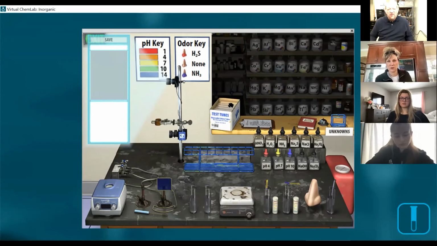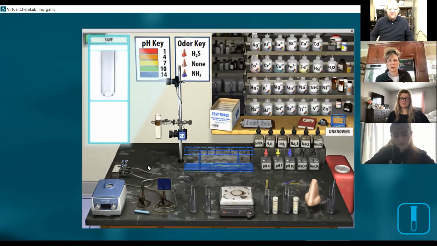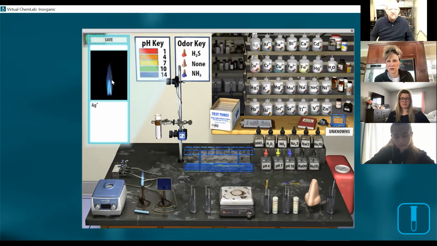And watch, this is cool. Come on, be nice to me. I put a test tube in there. Now, if I want to fill it with, say, silver chloride, I'll click on the Ag up here and notice it's got silver chloride. We can do various things, and this is one of the labs we'll do later in the semester. We can do a flame test, and notice right here, it didn't change that much, and we'll do another one.